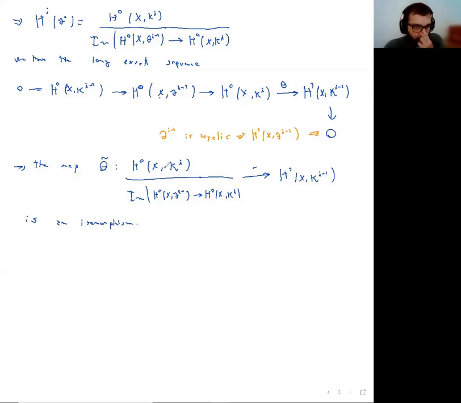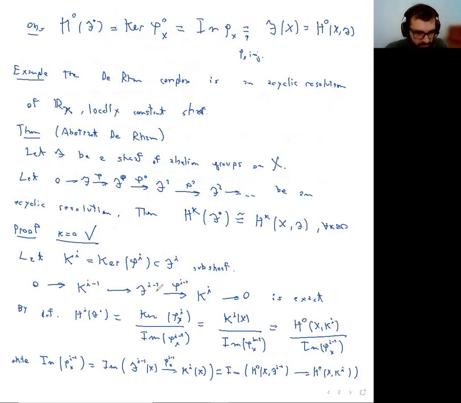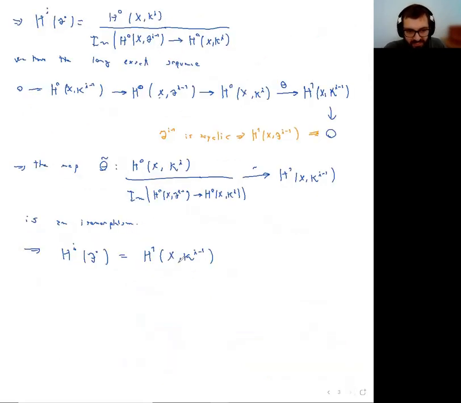And now we're like, oh, wait a second. This is precisely the same object. So what we finally get is that H^i(F^•) is the first cohomology group H^1(X, K^{i-1}). Okay, interesting for now, a random fact. But right now we're playing only with this particular exact sequence, K^{i-1}, F^{i-1}, K^i. But of course, this is true at every level. So the idea is to play the same game with K^{i-1} instead of K^i, just lowering one more. So let's just do it all simultaneously.